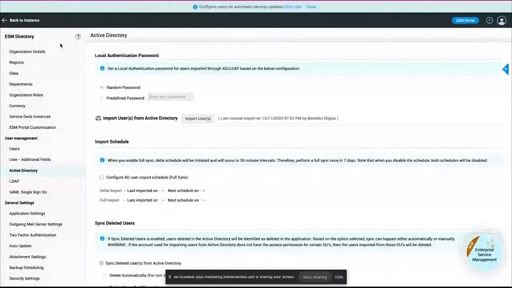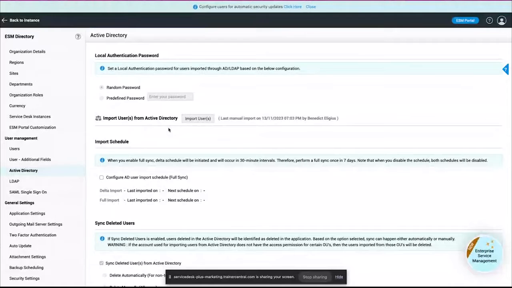At the same time, I am using Services Plus in the Enterprise Edition with more than one instance. So for me, the options might be a little different, where the available option for Active Directory will be under the ESM directory option. Once you head over here, you have Active Directory. All you have to do is sync all of your domain details with ServiceDesk Plus.